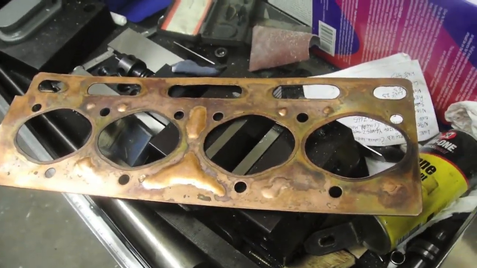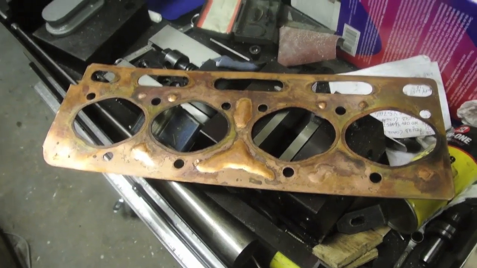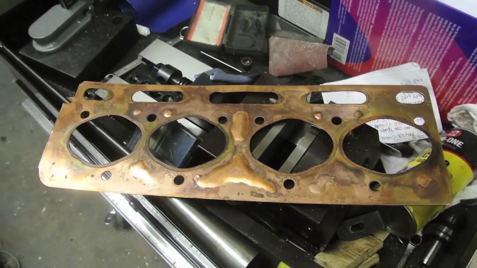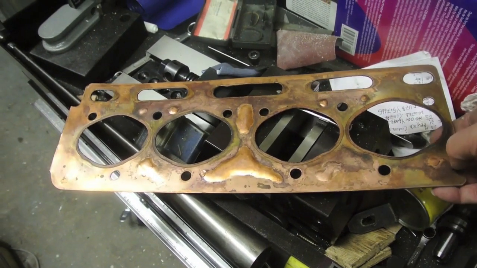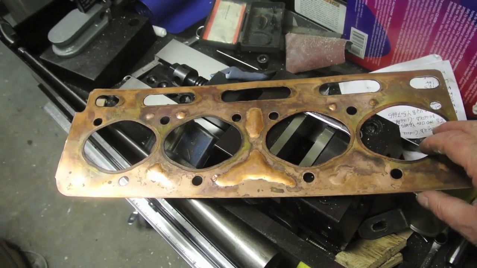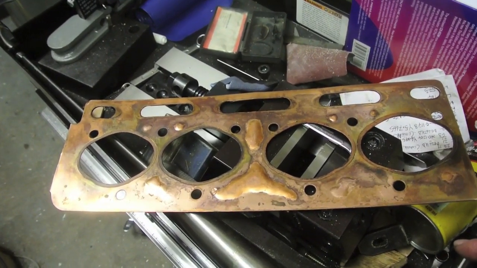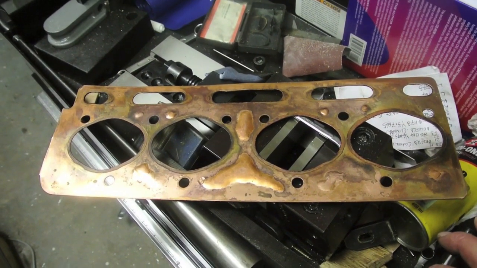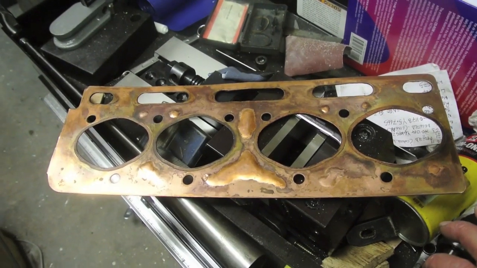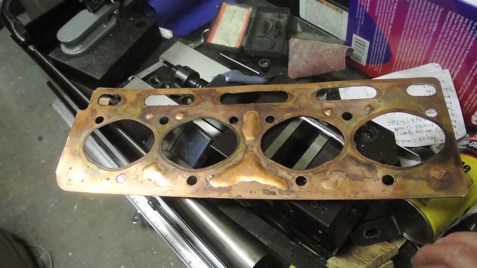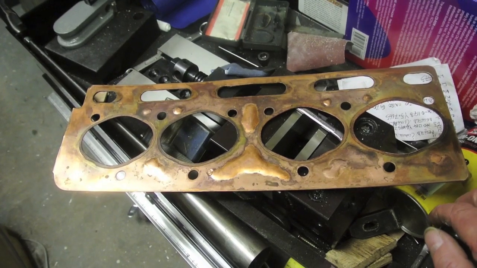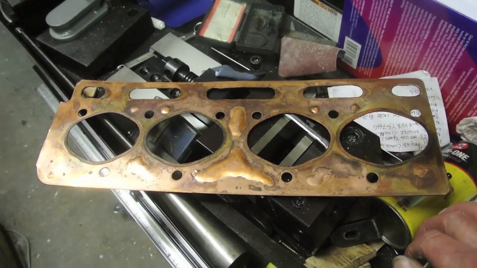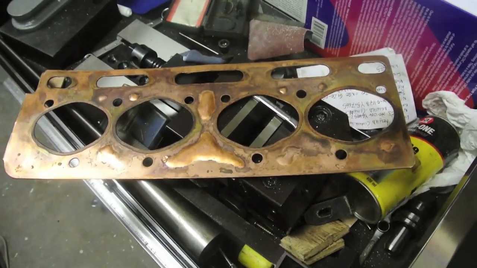I do a lot of work with old engines. My preference is solid copper every time. If you anneal them well enough, you'll get equally good results and you can reuse them forever. Every time you take it out of the engine, just heat it to red heat and let it cool in air or throw it in some water. It'll anneal and be nice and soft again. If you're really concerned, if you've got any marks on it, you can put some kind of jointing paste on it, very minimal layer just to seal up any slight scratches. But generally these things last forever.